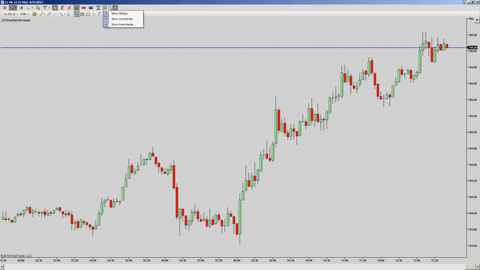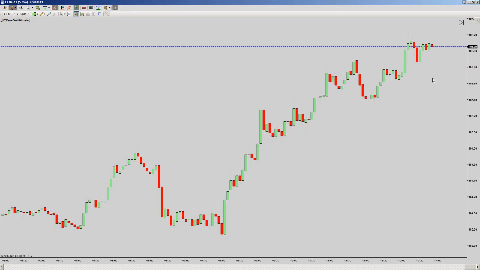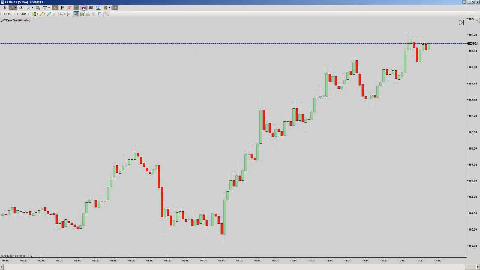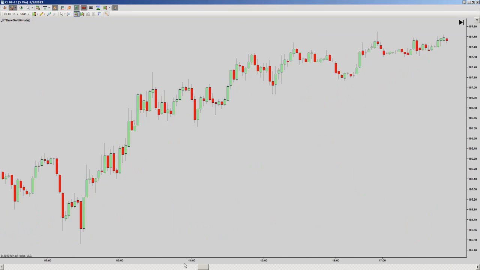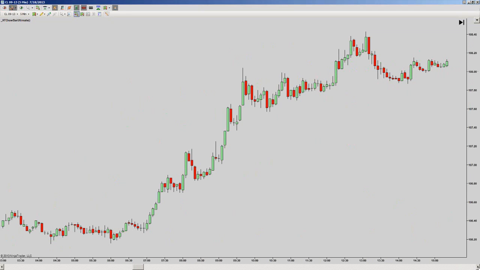What I put in there for myself, and I want to try something, is this current bar right here. If I use the pull down and just select that current bar, give me one more tick and this bar will disappear, and you can see that that bar has disappeared. So now if I turn my price line off and I turn my price marker off, this would be like if you were testing something and going back from the beginning and saying, okay, bar by bar, how do I want to look at candlesticks?